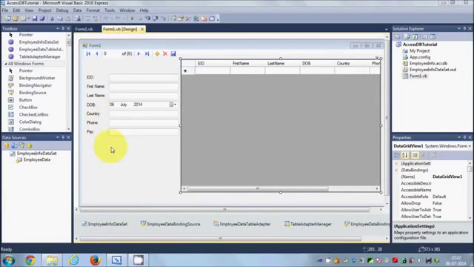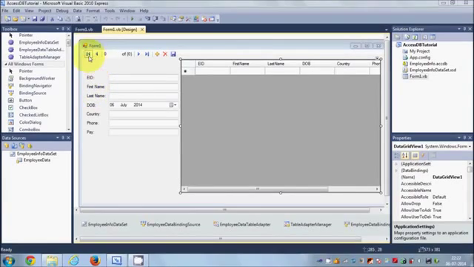In the last video I have shown you how you can connect and use an Access database with your Visual Basic Windows Form application project. And I have also shown you how you can bind your database with this data grid view and how you can generate these text boxes and check boxes along with these tool widgets, right? Now in this video I'm going to show you how you can manually add buttons for saving the data, adding the data, and removing your data from the table.